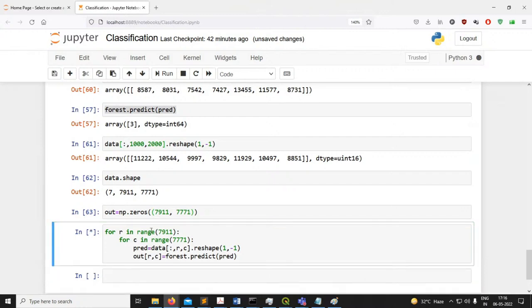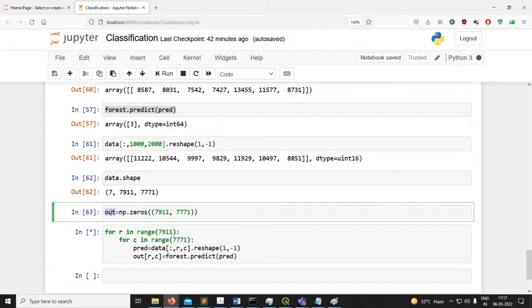It will take time to do the prediction because so many pixels are available. This prediction time can be optimized using parallel processing and so on, but right now, with sequential pixel by pixel processing, it will take enough time. At the end we'll get a classified image. Basically we'll get one array. This array needs to be written to a TIFF file or IMG file, and I have told how to write an array to a TIFF file in the first lecture, so you can refer to that later.